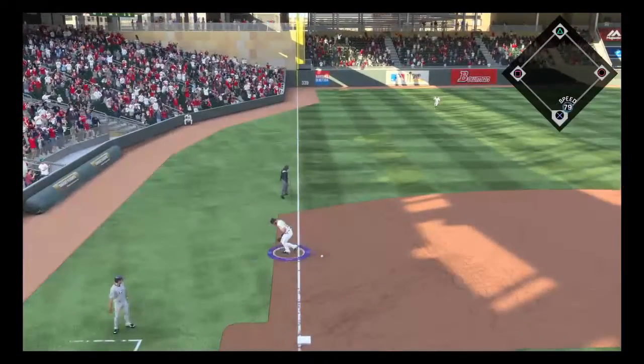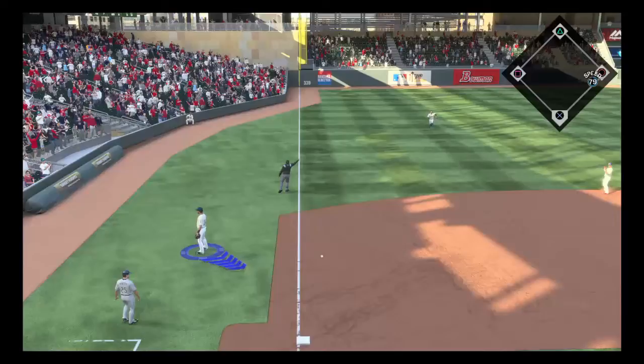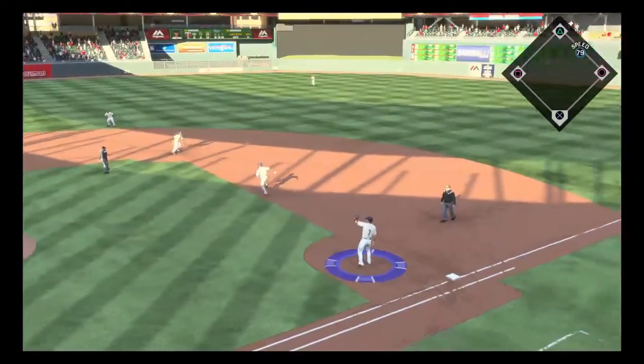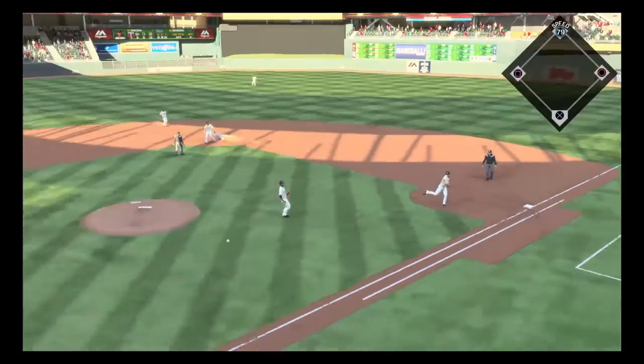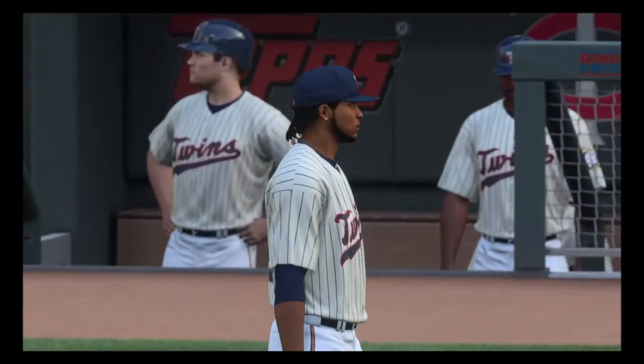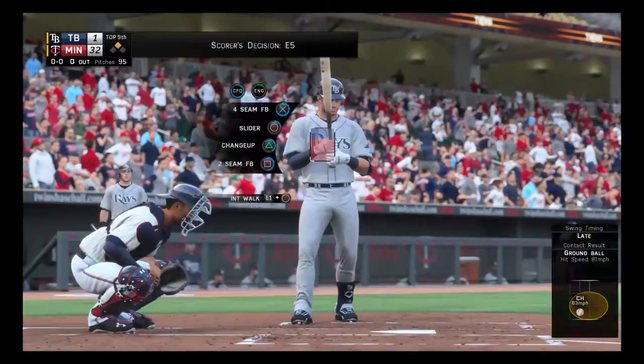Down the third baseline. On the backhand, he knocks it down. And they'll wind up with no play here as he reaches first safely. And he's going to make it up to second base safely as he's in there. My word.